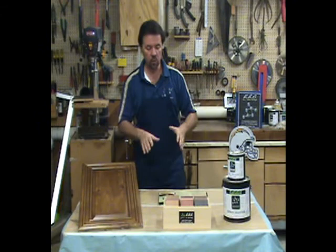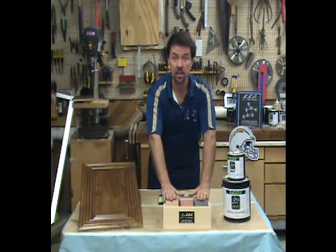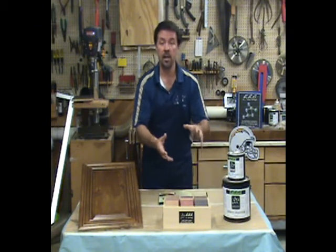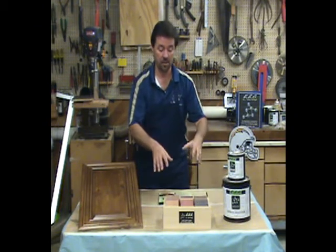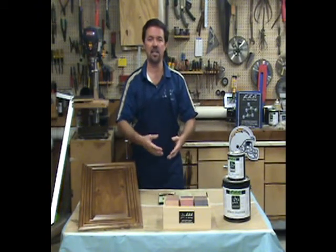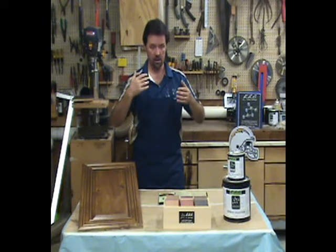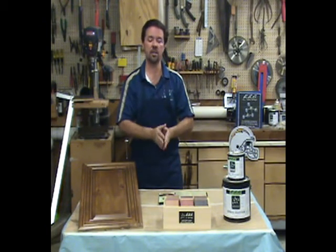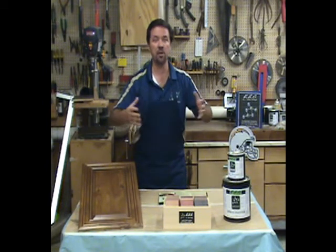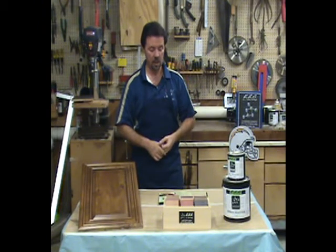Okay, real quickly, touching on a couple of products. This is our intermix system. There is a whole video on this. There's 50 colors in here. You get 4 colors, and you can make any of these colors. It's well worth watching the video to see. It makes your life so much easier out in the field, with touch-ups and color consultations with your customers. It really makes it easy, and you're not carrying 30 different colors around with you to match other colors.